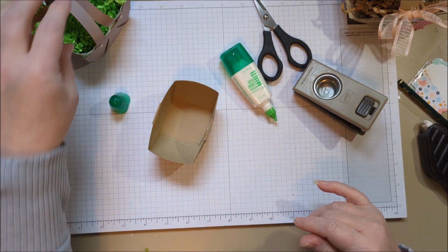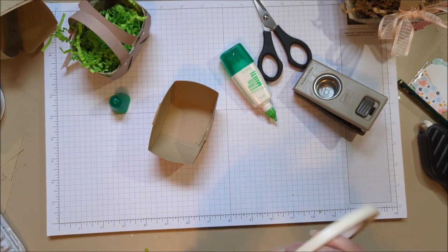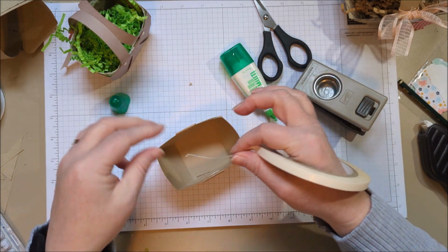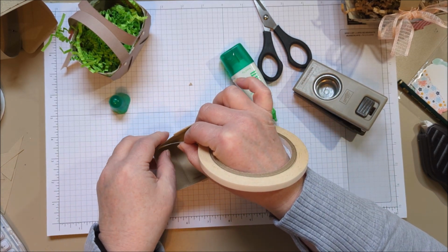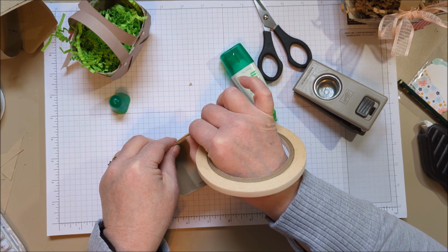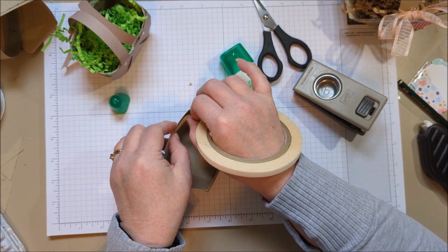Okay, now I like this little ribbon detail, and I'm going to show you how to do that. You're going to want to grab your tear tape, and it's easiest to just start at one of the ends, and I like it in my hand like this, and just go around.